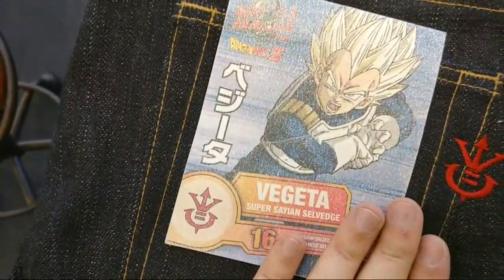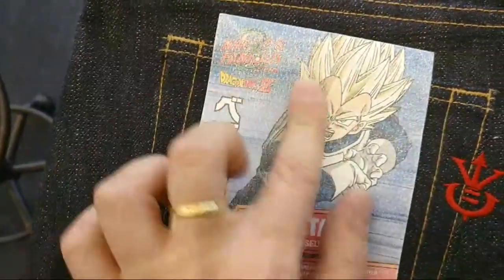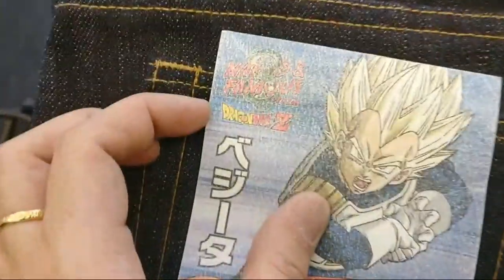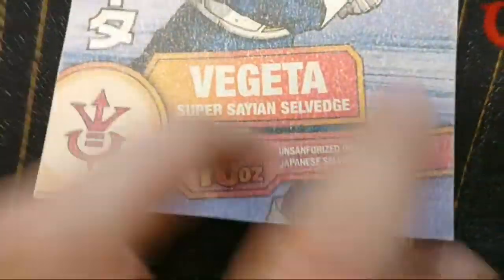You got the Vegeta pocket flasher. Again, this is just the sample. Production will obviously be properly colored, and a hollow foil. 16-ounce unsanforized, rope dyed. You got this super slubby denim. The texture is really quite nice.